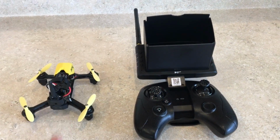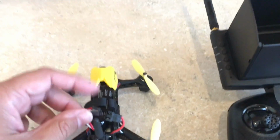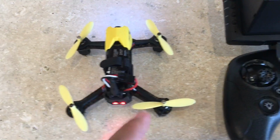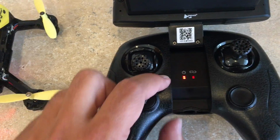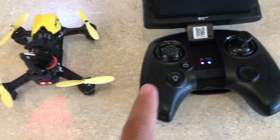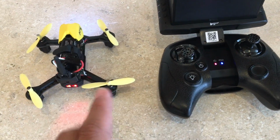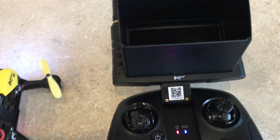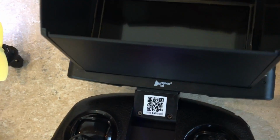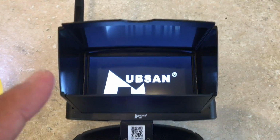Once you have a fully charged battery in the drone, what you would first do is connect the connectors here to turn it on, like so, and you will see some blinking. At that point, you would turn on the transmitter, so you keep this pressed for a second, and you'll have that light go on, and you'll see that they both bind, because it's bound out of the factory. At that point, you can turn on the monitor right here. It should be bound, and it should boot up.